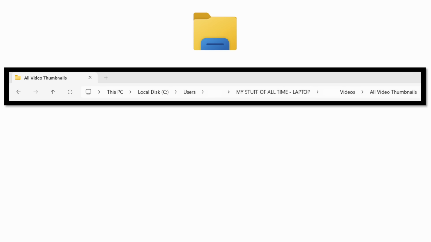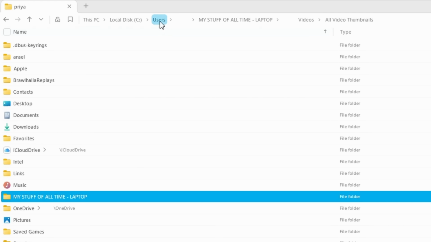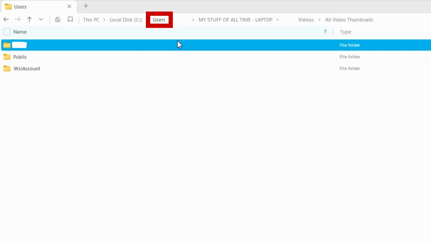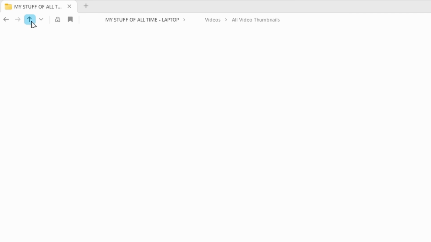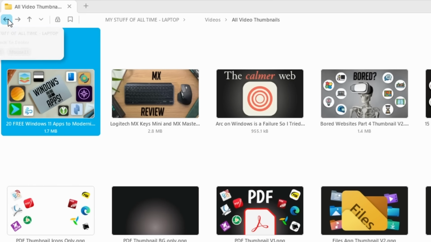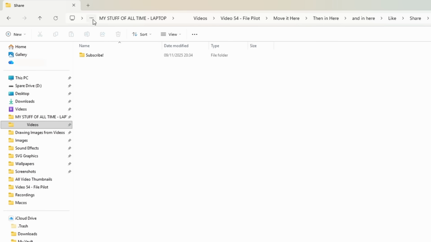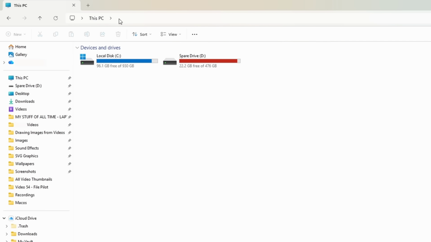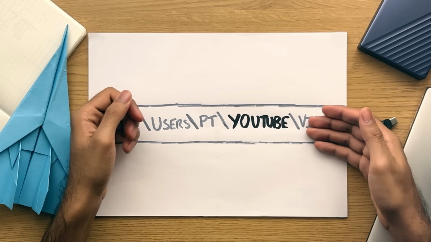Compared to the Windows address bar, I have to say it definitely looks a lot more minimal and clean, and the subtle highlighting of the location that you're in within the tree compared to the rest of the path is definitely a nice touch. I've also noticed that if you're in a folder location and move up a path, which you can denote by the highlight color, you can still see where you came from in the address bar as you move up the hierarchy, as opposed to getting rid of it, which is what you get in the Windows Explorer. Personally, I quite like it, and I think it's a nice touch and works because of the highlighting that I mentioned.